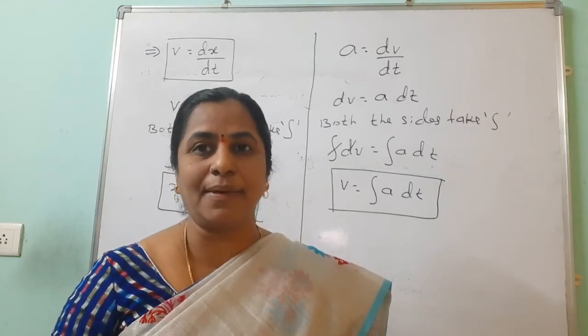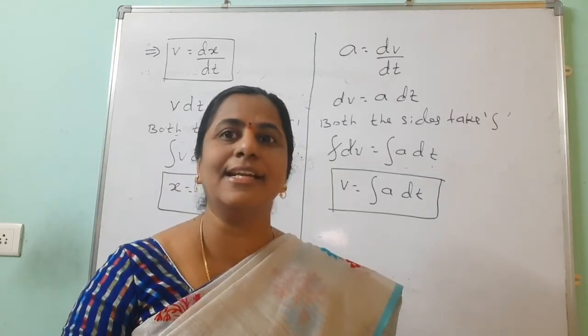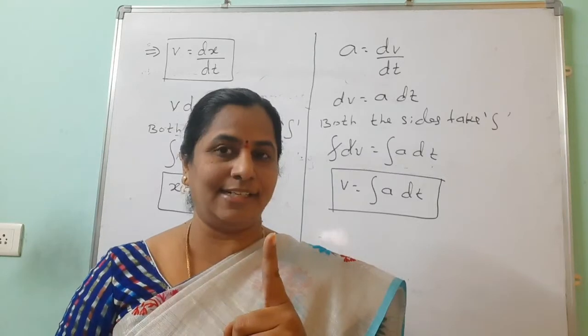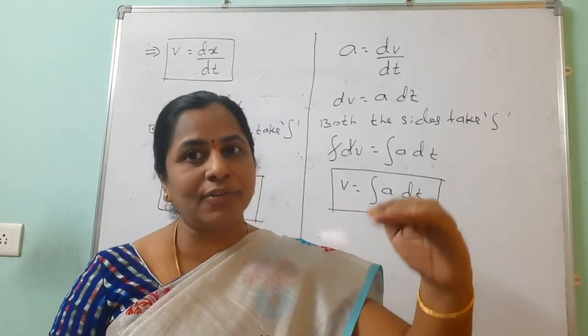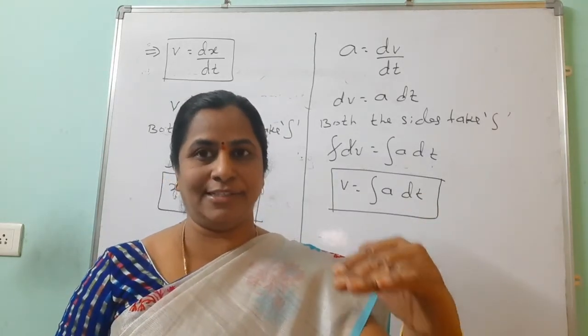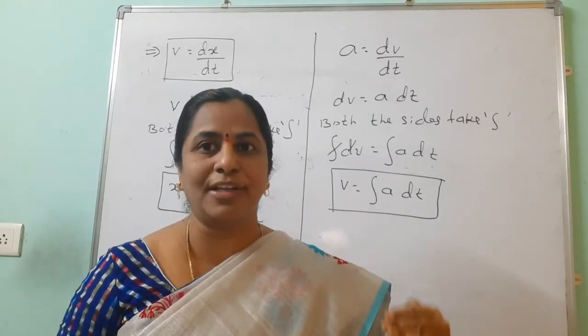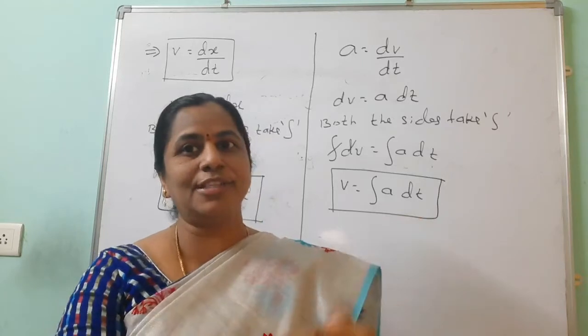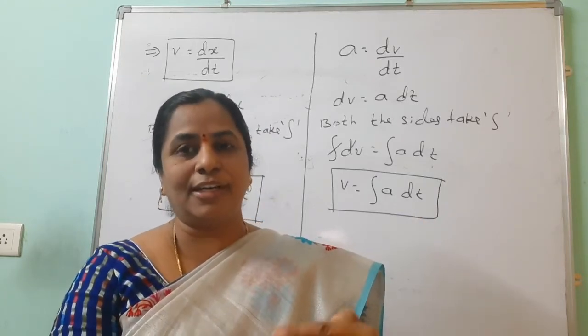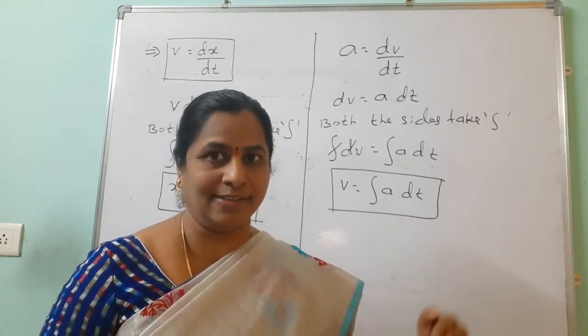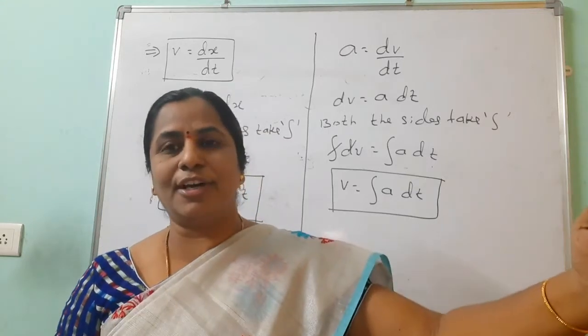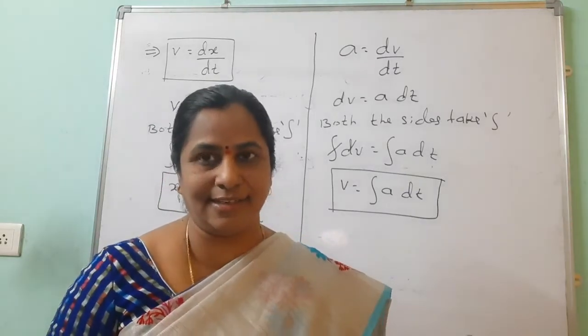Time to time, what happens? If the velocity is increasing, you can say that is acceleration. When suddenly on the flyover your velocity is 80 kmph, and when that speed breaker is there, your velocity becomes 40 kmph. So it is reduced from 80 to 40, you can say that is called the deceleration. From home to that flyover you are increasing, that is called the acceleration.